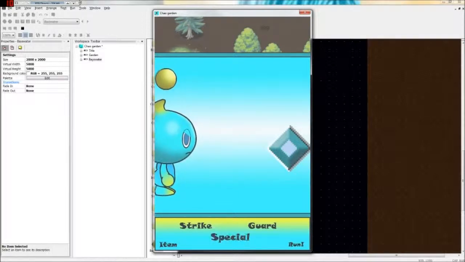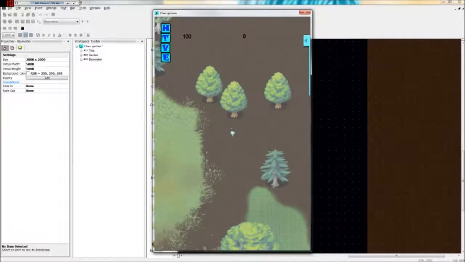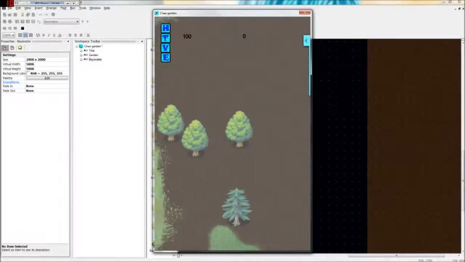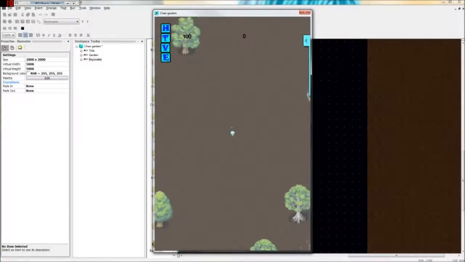Specials aren't implemented, and neither are guarding or items. The only things that are working right now are strike and run. So if I was to run, your Chao gets sent in a random direction and just goes that way. Now there is a bug for this. If you were to cancel your run, the camera screws up a little bit.